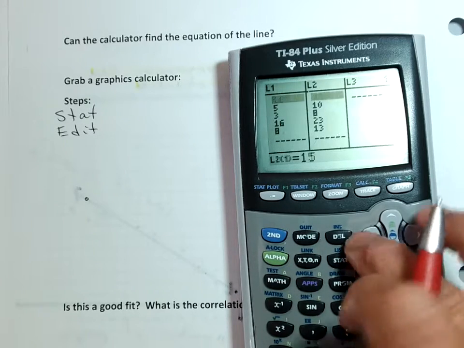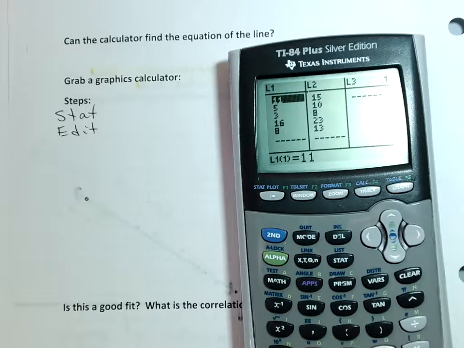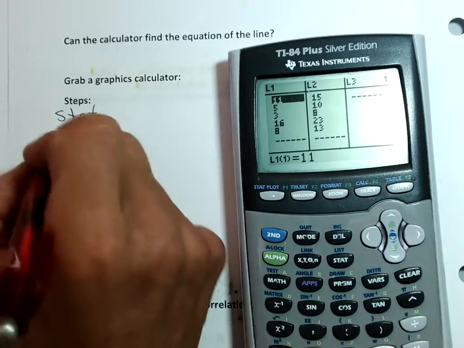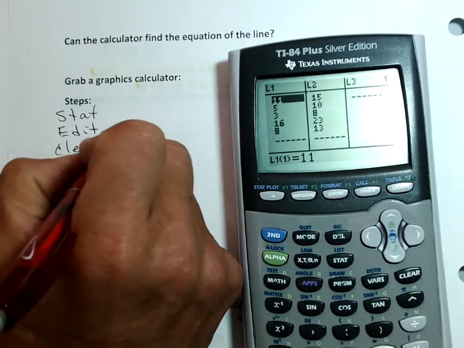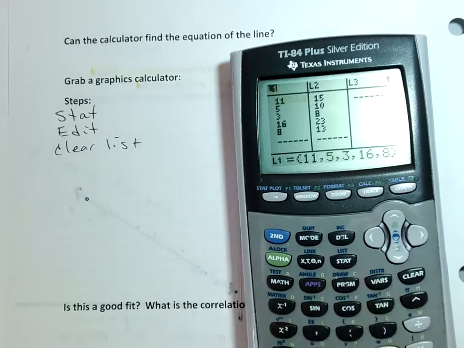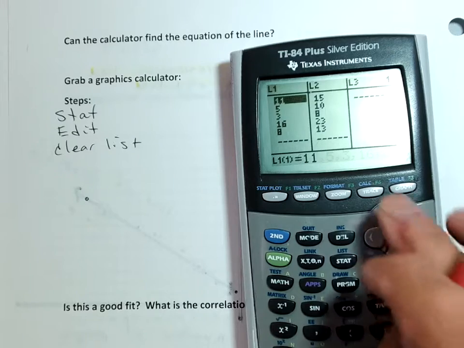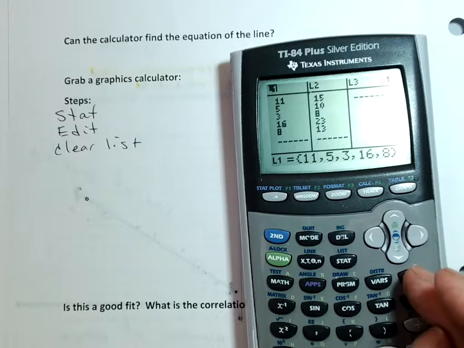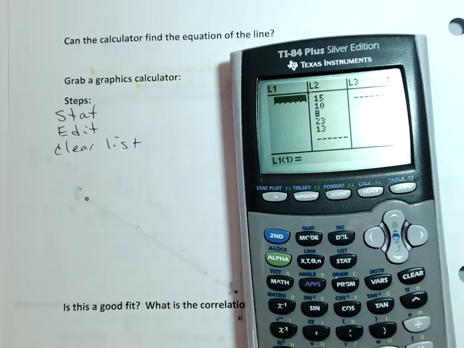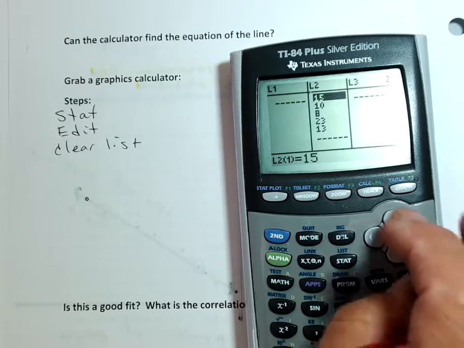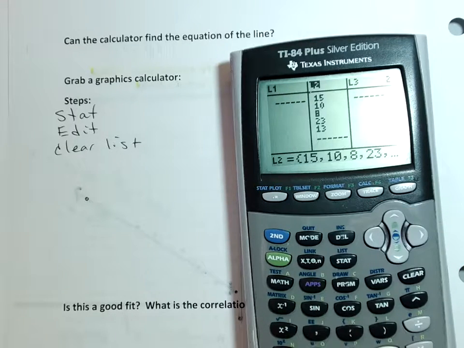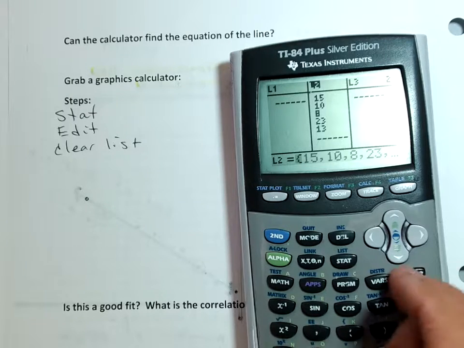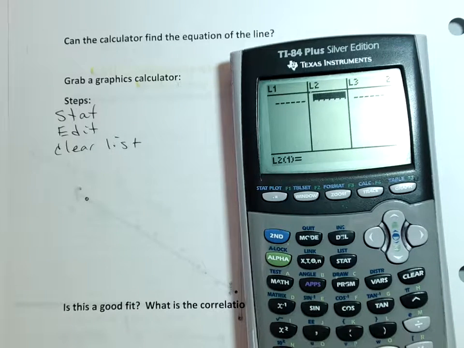Now, I have numbers in my calculator from some other class, and I want to get rid of them. So I'm going to clear my list. The way I clear my list is I highlight the list. Just move my cursor up to it, and I'm going to push the clear button and then down. Clear button clears them all. Gone. Okay, you want to try it? So go over the next list, highlight the list. Push clear, down arrow, gone.